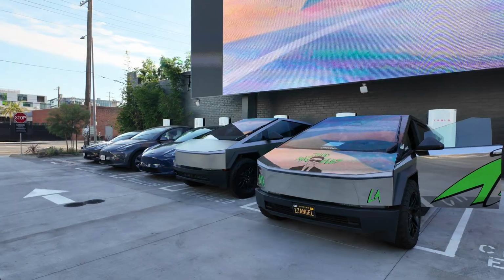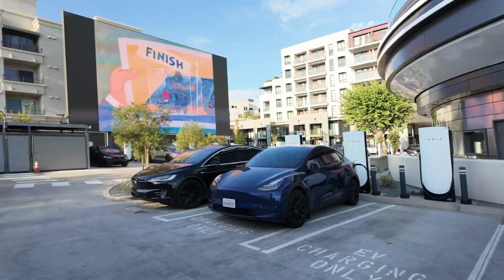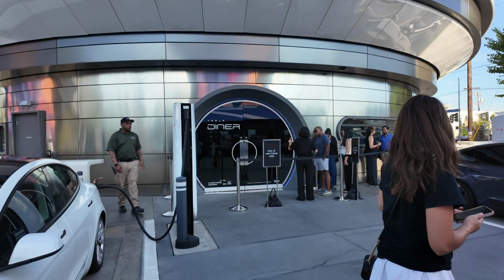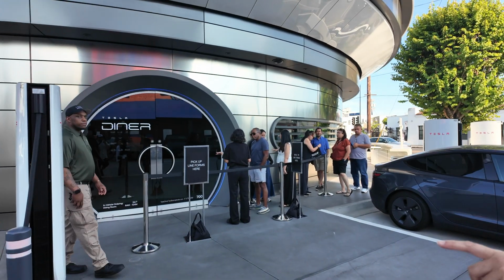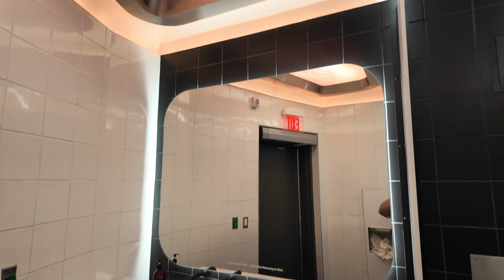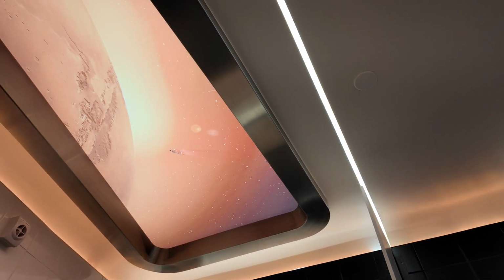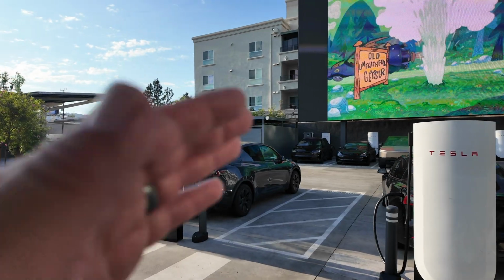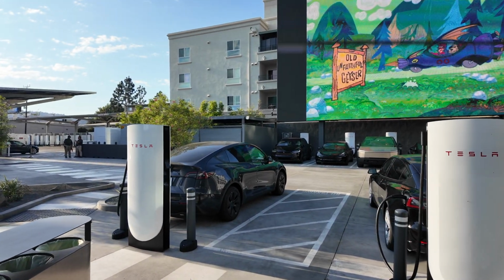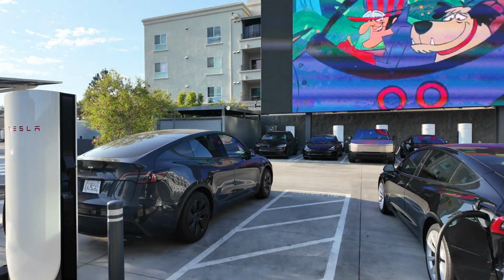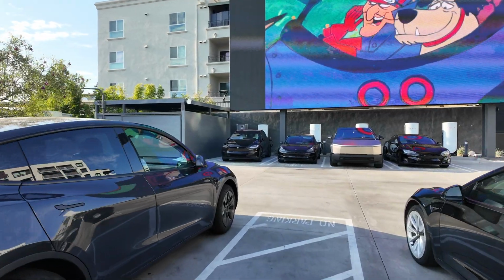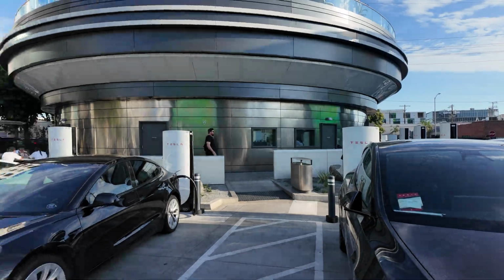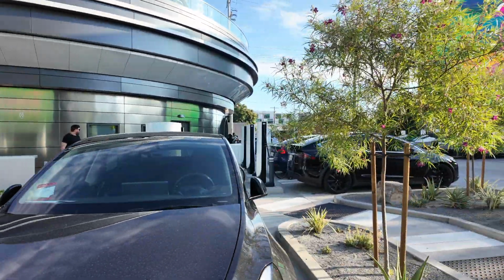I know it's not for everyone, but dude, I love pretty much almost all type of cars. Pickup line forms here. Oh, this is for pickup, walk-on line forms here. Check out their bathrooms. Look at that. Crazy. So this works out perfect because as we're supercharging my Turo car, we get to check out the Tesla Diner. So hopefully we can go inside.